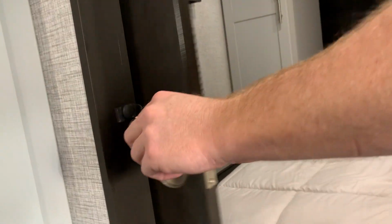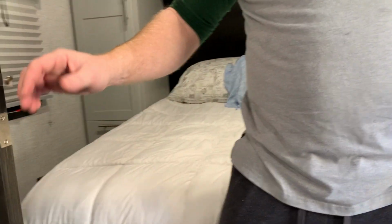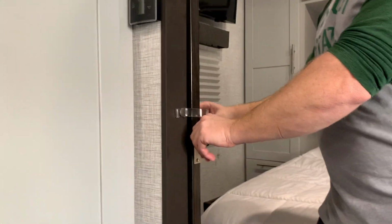And then if you look right here, and I really like how these doors open. It's a really strong magnet. Yeah, really strong magnet. But when you're driving, have these clips on. A lot of travel trailers will have like the TV here, and you'll have to go around like this, which I mean, I kind of like this fully open. You can just kind of run in and kind of jump off things.